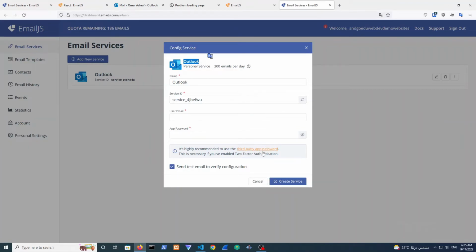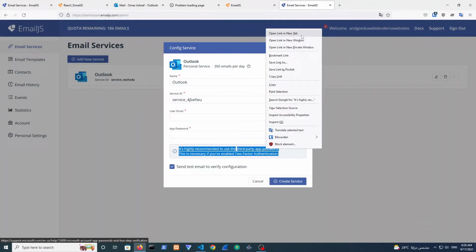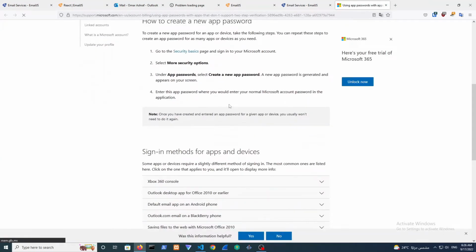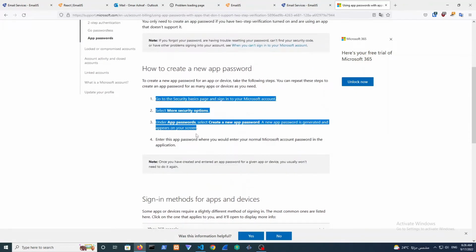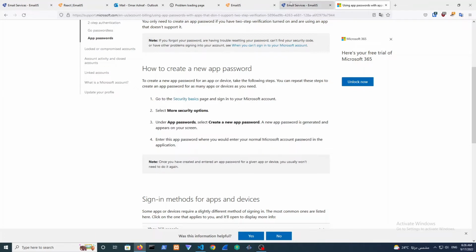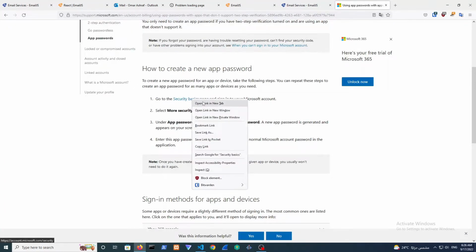To create a service ID, you'll find that on EmailJS it just gives you a link for whatever service you're using. If you're using Outlook, it's going to give you a tutorial on how to create one. I'm not going to do that with you because I don't want to expose my email information, but it gives you a simple tutorial on how to create this. But I'm going to show you a demo also.